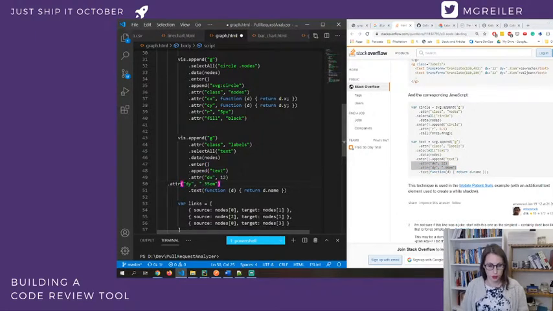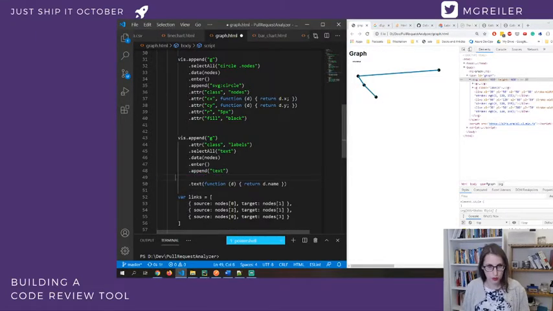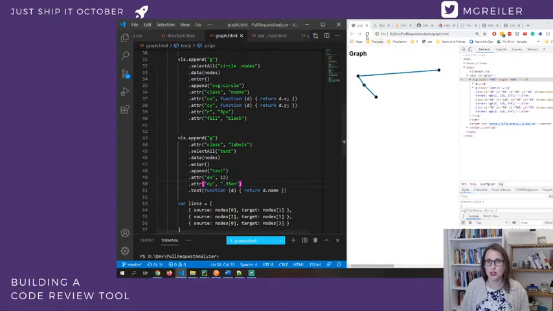Just saying probably where the text should be positioned and how big it should be. This should be small or something like that. Don't know. Oh, it's somewhere. Let's remove this again. So this is apparently important.